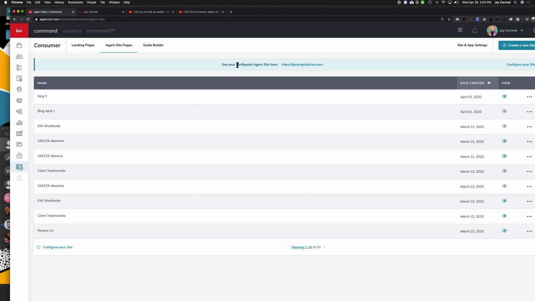What we're going to be doing together is this configure your site. So the neat thing is the setup of the website's fairly simple. We're going to have a configure your site option of the website, which is a Kelly guide and a wizard. And then we're going to do the same Kelly guide wizard, but this time for the app. And the reason I do it in this order is if you've never set up your website, you have to set up your website first before you can set up your app. If you skip it and try to go directly to the app, it won't work.